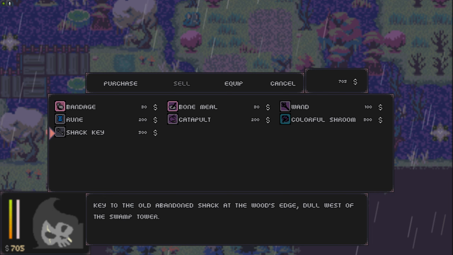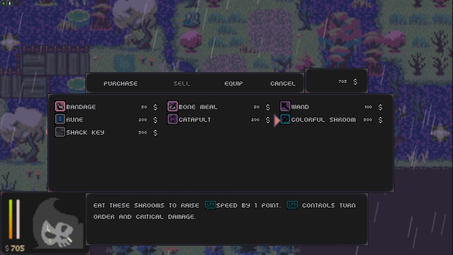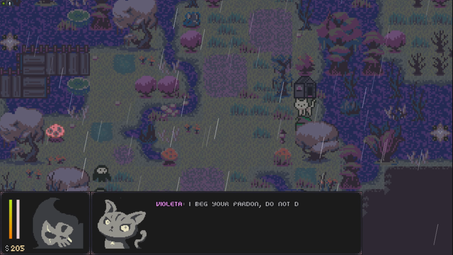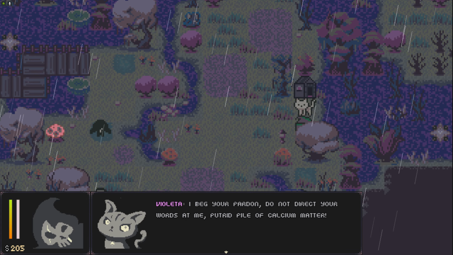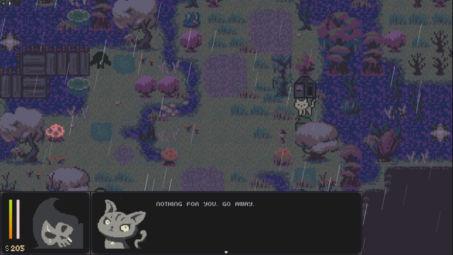Finally, Violetta, you're back. I beg your pardon, do not direct your words at me, putrid pile of calcium matter. If you want to buy it, do it quietly. Nothing for you, go away.